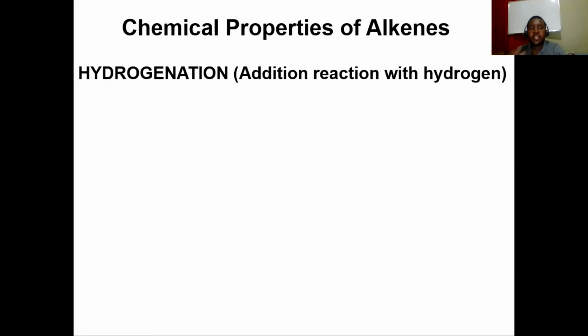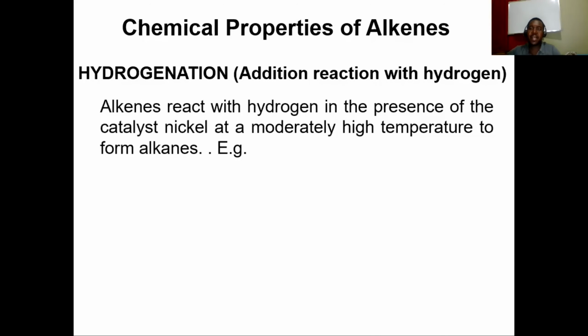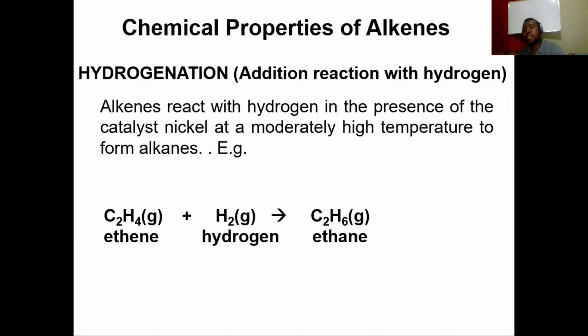All right, and then the final reaction is hydrogenation. By the name, it shows us that you're adding hydrogen to our compounds. So hydrogenation will change the alkenes into alkanes. If you have ethene, then ethene will change to ethane, because now you're breaking that double bond and adding the two extra hydrogens. Alkenes react with hydrogen in the presence of the catalyst nickel at a moderately high temperature to form their respective alkanes. So we need a catalyst of nickel and not a very high temperature. Not a low one, but not really a high one, so less than 300 degrees, in the presence of nickel, and you get the respective alkane.